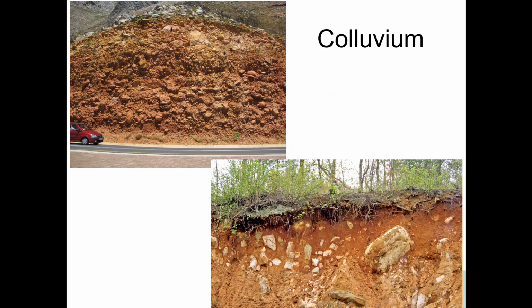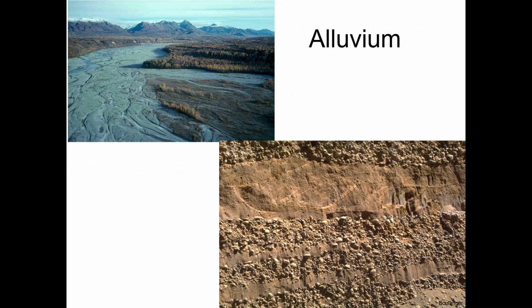This is an example of colluvium. You can see here a mixture on two sides like this. It shows this is a mixture or mixing of sizes of rocks because of this creeping. This is alluvium, where you can see the strata. We have a coarse layer, fine layer, sand layer like this. You can even see the cross bedding here.